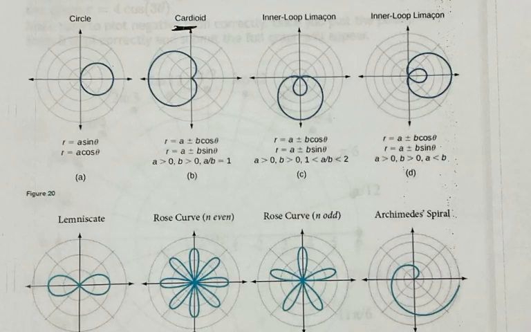So let's switch. Let's do 3 plus 2 cosine. You see how I flipped it? 3 plus 2 cosine. So cosine goes on the x-axis. So if I type in 3 plus 2 cosine, what's different? There's no more loop, right? It looks more like a cardioid again. It's not exactly a cardioid. It's still called a limaçon, but it's not an inner loop limaçon.